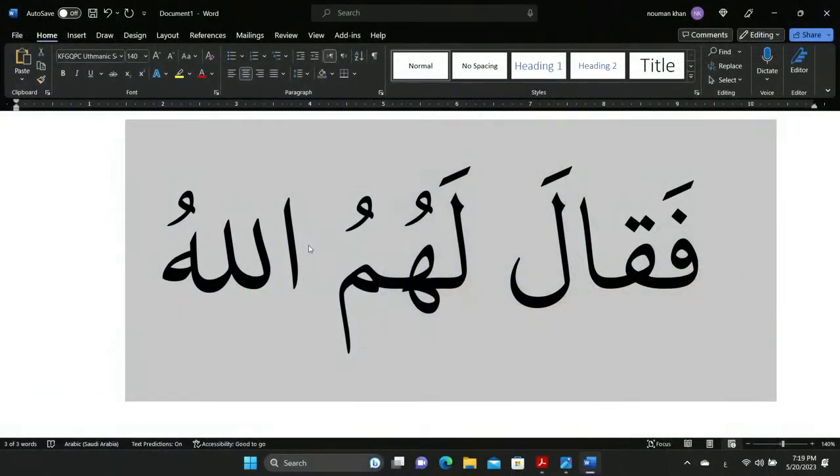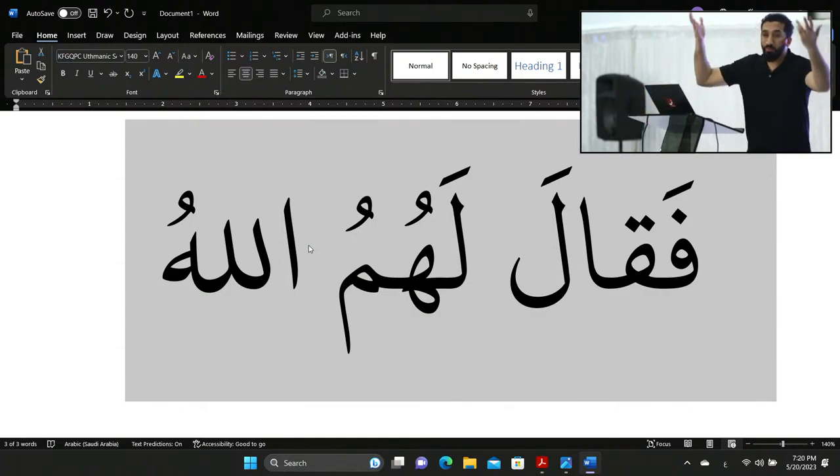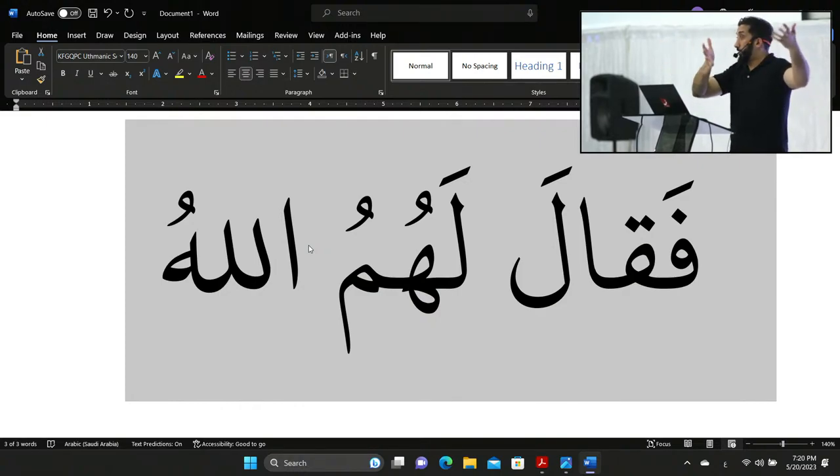Fa means so. Qala lahum. Fa means so. What does qala mean? He said, very good. What kind of word is lam? Ba, da, gaf, lam. What is that? Which means that the word home is what status? It's jar. Now, qala is what version? Huwa version, hiya version, anta version, nahnu, what version is that? If it's huwa version, I should look for an outside doer. Maybe I will find one, maybe I won't. If I don't find one, the answer is huwa. If I find one, then the answer is whatever I find.